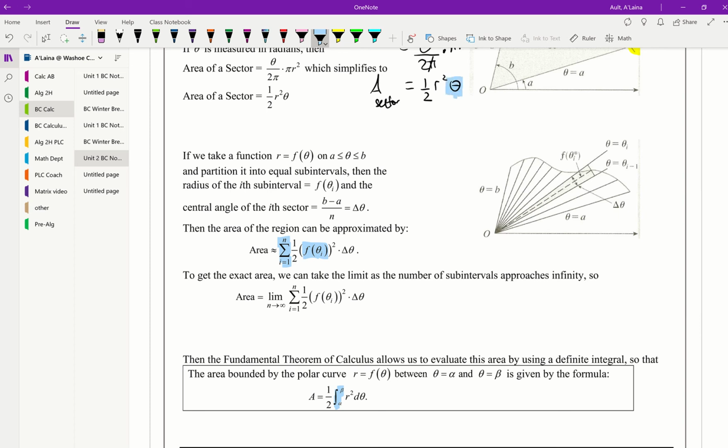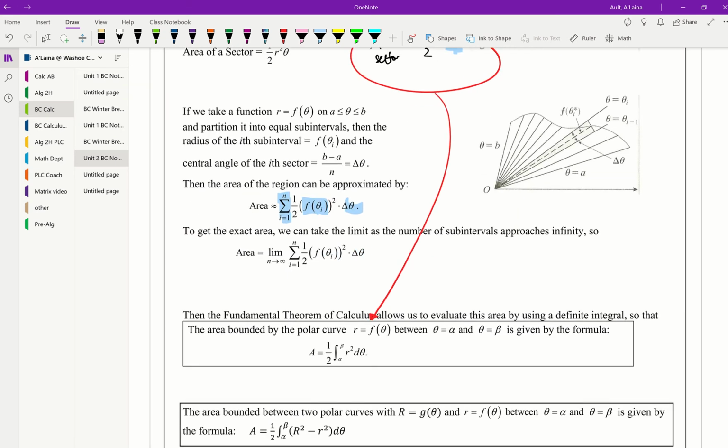Why is the angle theta now delta theta or d theta? The reason is because if theta were the entire angle, maybe from here to here, and we're going to go ahead and we're going to split this up and make that angle as small as we can. We're going to try to create an infinite number of sectors inside here and accumulate them, which is our definite integral formula. So this, when we increase the number of sectors, becomes this. And the 1/2 can be pulled out front as a constant multiplier. This would then be 1/2 times the definite integral from alpha to beta of the radius squared d theta.